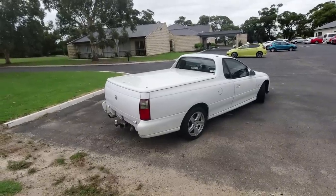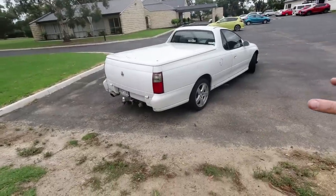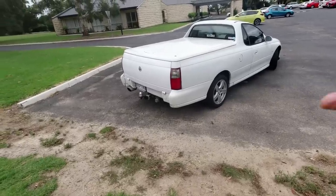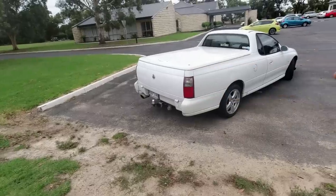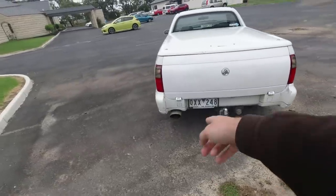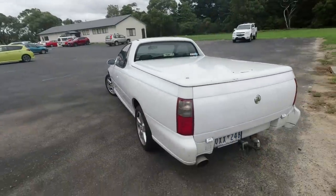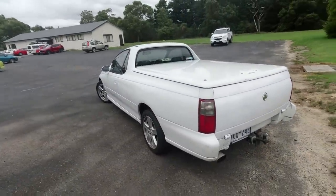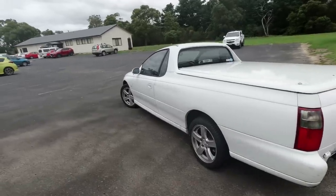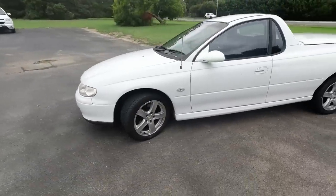I'm not entirely sure why they didn't go for the European six-cylinder engines. But we'll have a look at the engine in a minute. Just taking the shape of it - unlike the Fords of this era, the Holdens are a monocoque structure, very clearly based on the estate or wagon. It's got the same rear lights, very much the same sort of shape going on, so that was clearly the starting point for the Ute. This one has done 357,000 kilometres, and I'm testing it in front of a Holden something or other - that's the Isuzu-based off-roader, the Isuzu D-Max elsewhere. Not in bad shape for 357,000 kilometres.